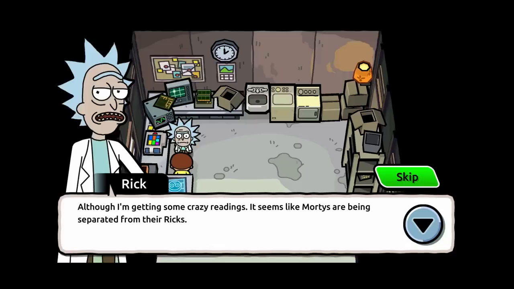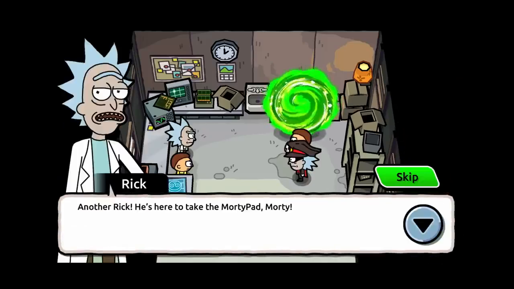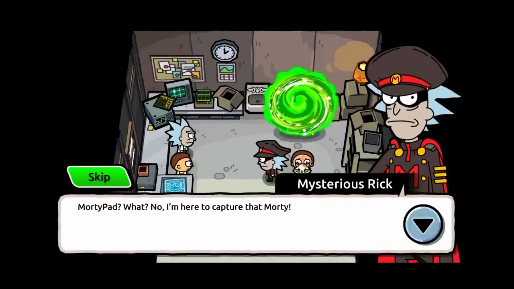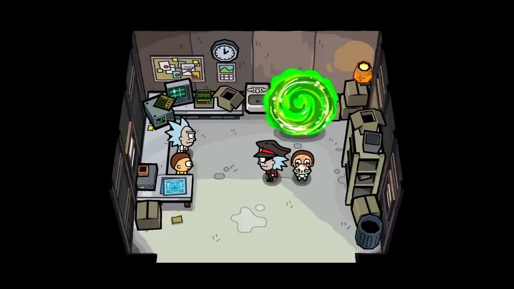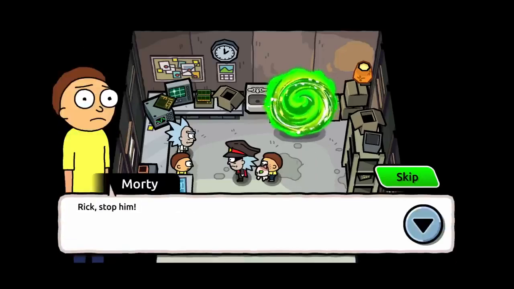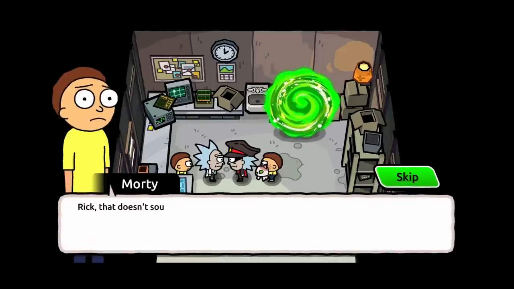But then Rick also mentions that all the Mortys across the dimensions are being separated from their Ricks, which then, out of nowhere, a portal appears and a Rick named Mysterious Rick appears out of it with a Morty, claiming that he's here to capture this Morty. And at first Rick just tells Morty to go along with him as he doesn't want a Rick-tastrophe, but then Morty tells him to stop him. So Rick steps in saying that this is his Morty, which makes the Mysterious Rick challenge us to a battle.